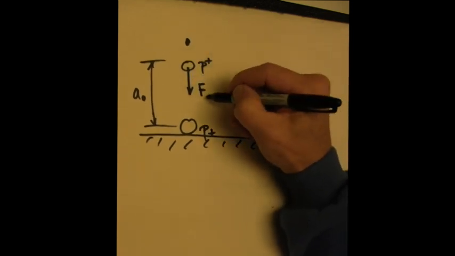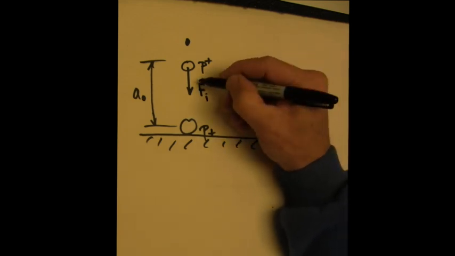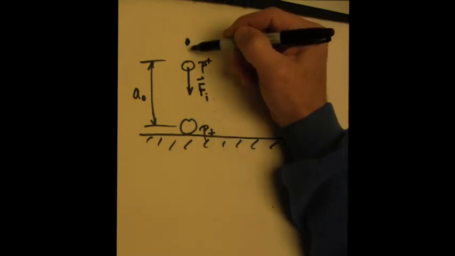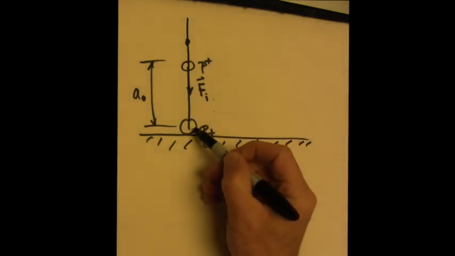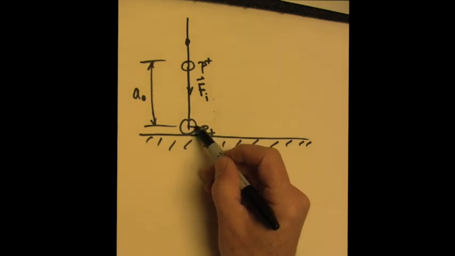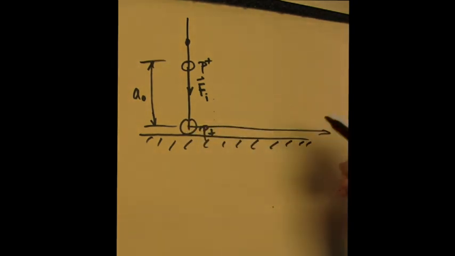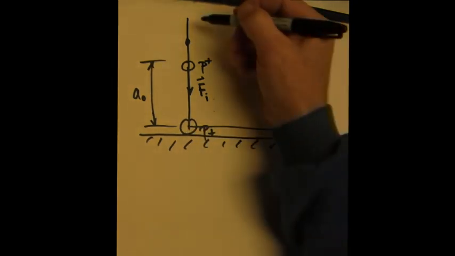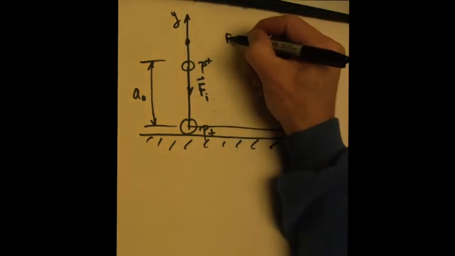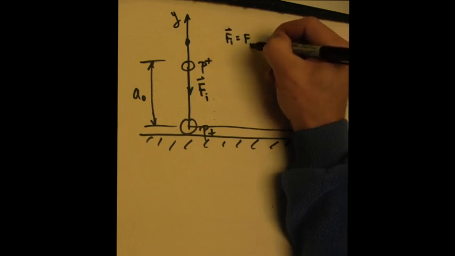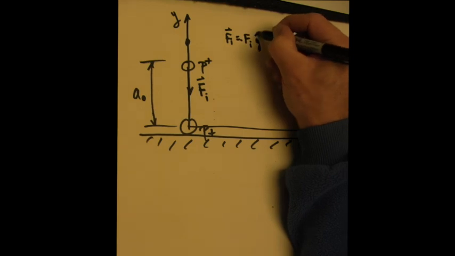And therefore, there is some initial force, F_I, which is going downward. All right, so let's go ahead and draw. Once again, these are protons, so they take up no real space. So we're just going to draw it that way for the heck of it. Let's go ahead and draw it like this. And so what do we have? We have an F sub I, which equals, excuse me, vector, which is equal to F sub I minus F sub I in the Y hat direction.